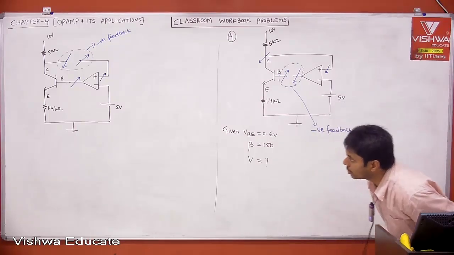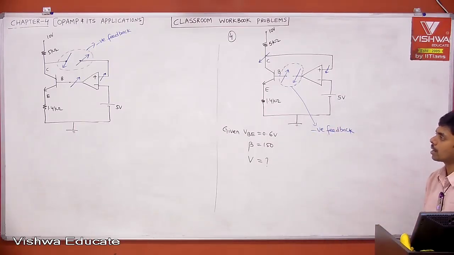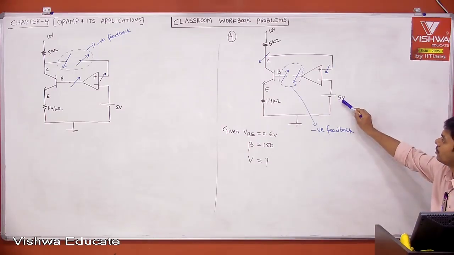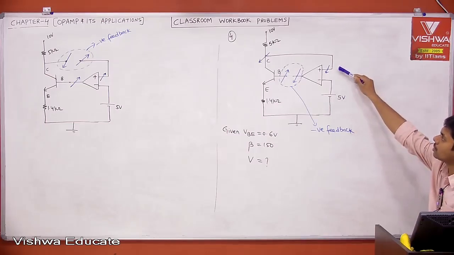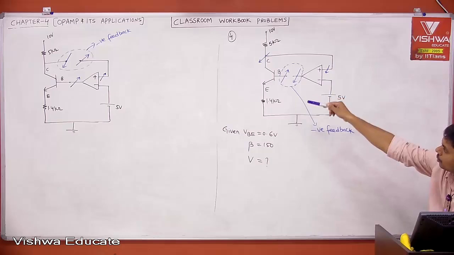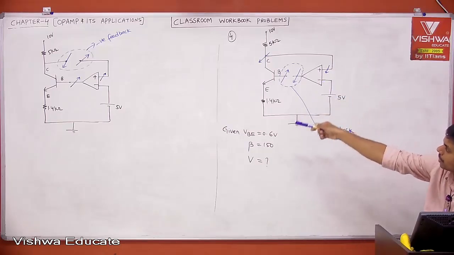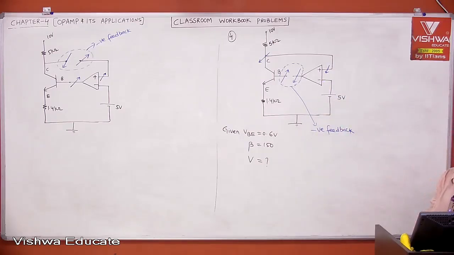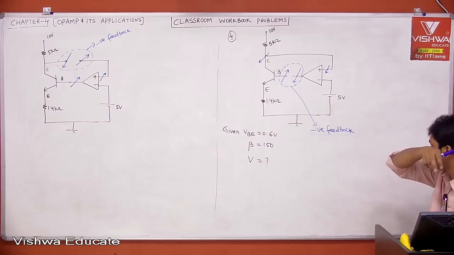If op-amp is in negative feedback or the loop is in negative feedback, then immediately we can use virtual ground concept. Then if you use virtual ground concept, whatever voltage you have here, 5 volt, it is already battery. Then the other voltage is also 5 volt, that is also 5 volt. Then we can calculate the current through it. The same current is flowing through IC. Then we can calculate V, apply KVL, you'll get the answer. Simple, straightforward. At least try to solve the second one, finding the voltage at the output.